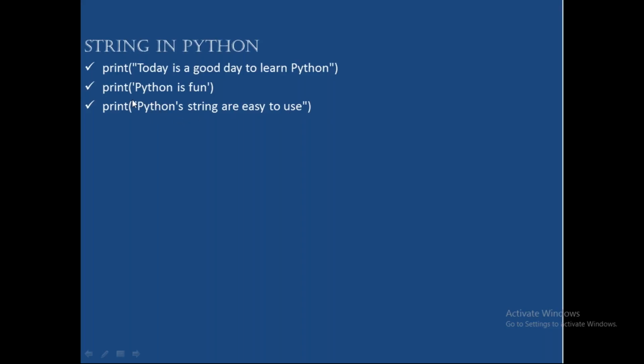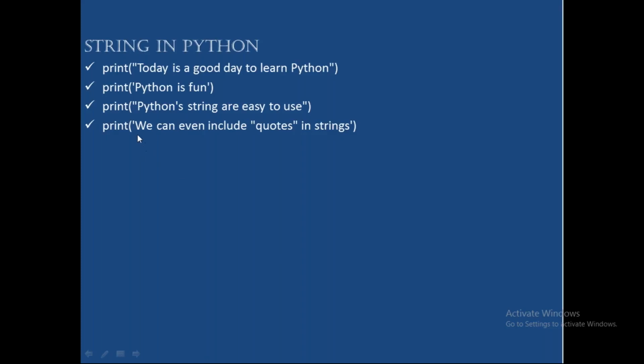But if I start with a single quote at this point, what will happen? It will throw an error, because the string is only this part. Python is going to be the string, and the remaining part is an error, because it is not in single quotes or double quotes.